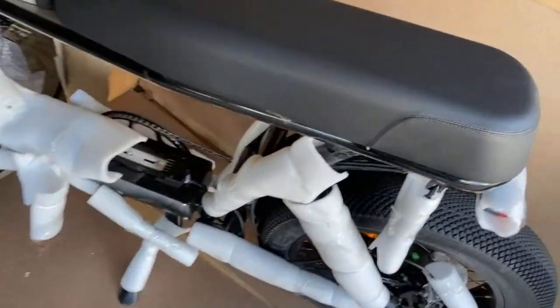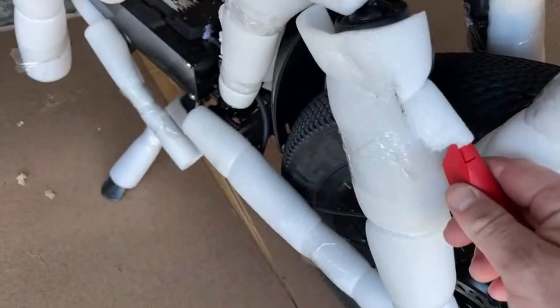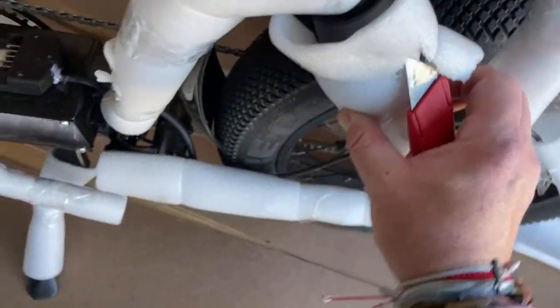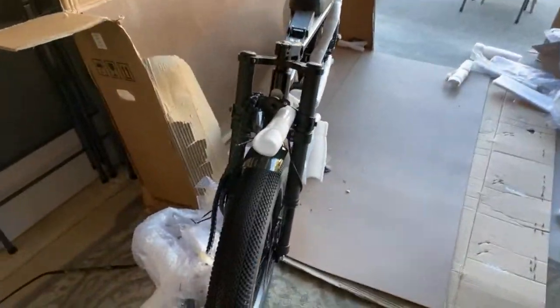And then the shocks that I'll be switching out, these are the shocks that are on there. They're not piggybacks. I don't know all the technical stuff about shocks and whatnot, but that's what the shocks look like now. And that's what the shocks are gonna look like. They just look way, way beefier.